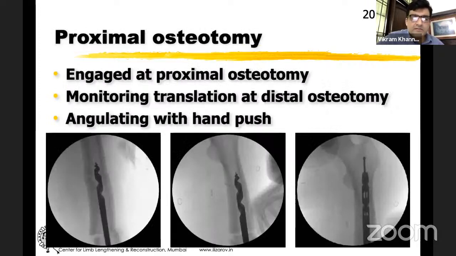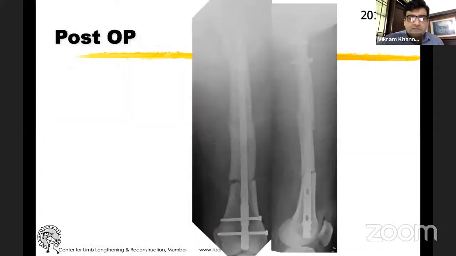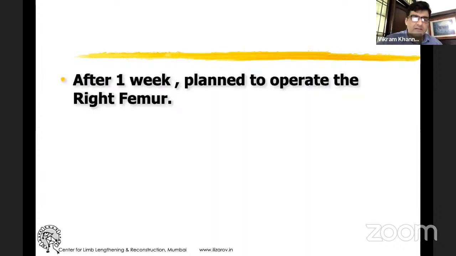And then after that, the guide wire was passed, sequential reaming was done. And at all times, the osteotomy was reduced by angulation so that the deformity and the alignment was corrected. Then this was followed by the insertion of the nail. This is the immediate post-op X-ray showing the nail in situ and the deformity correction.